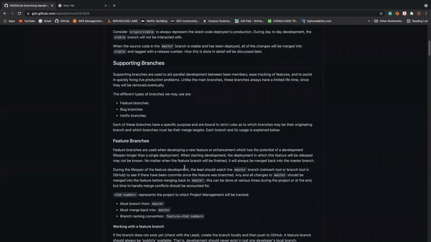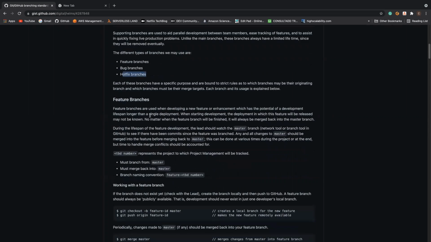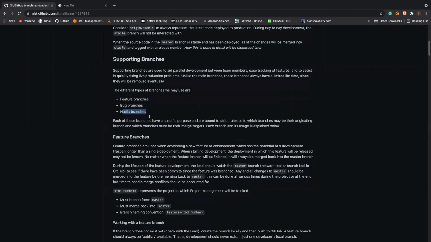Please follow and read upon it. And yes, there will be some branches that you might see in future and at the client side all the time, related to feature branches, bug branches, and hotfixes. In case you don't know, hotfix branches are used when certain errors come after the master branch has been approved.